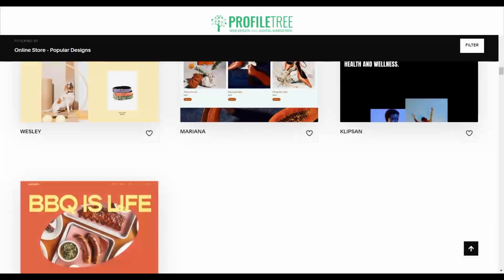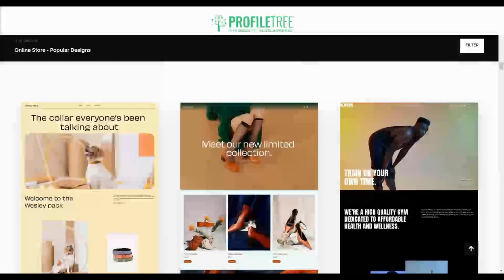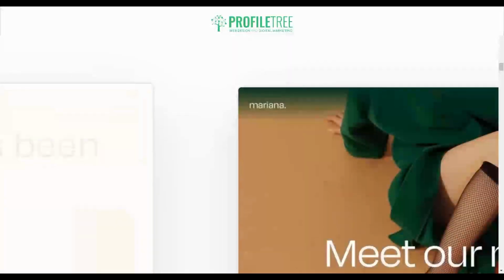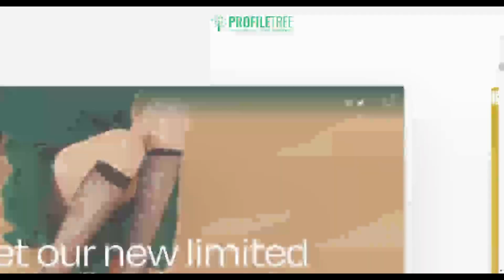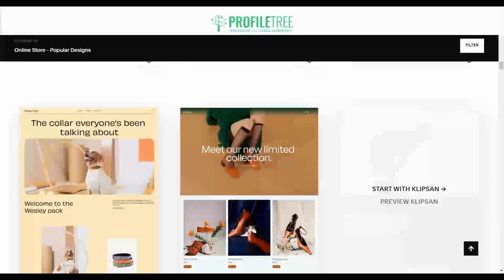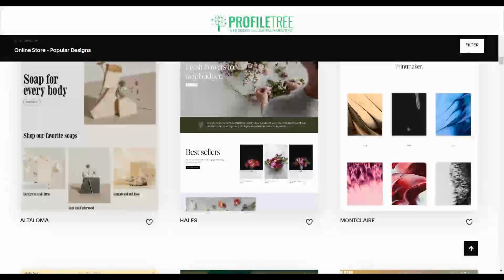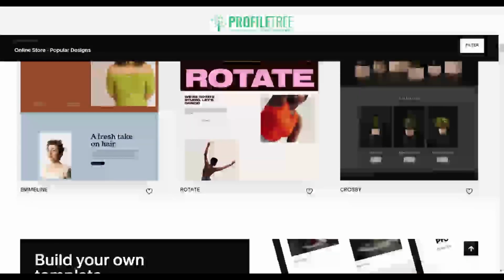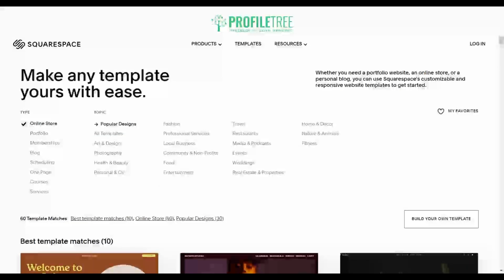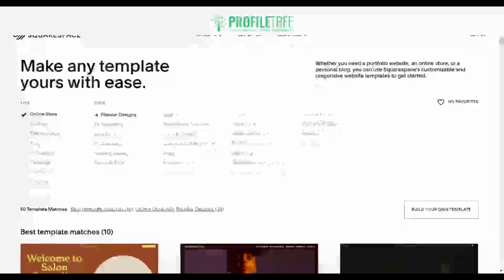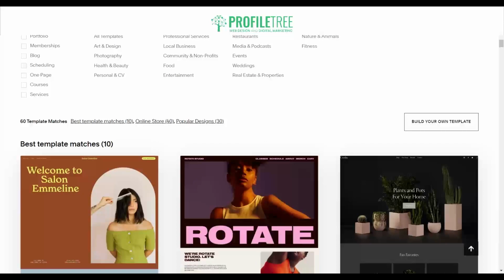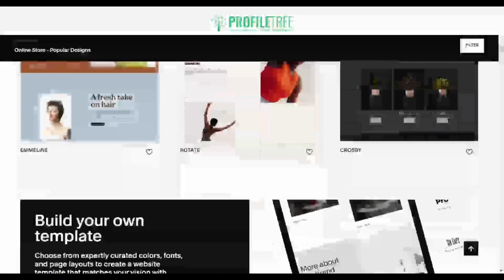If you look closely, you can see that these will have a cart basket on them. If I move the screen a little bit closer, you can see that there's a cart there. This one also has a cart. That one also has a cart. So these are renowned for online store. That's what their type is. So as an e-commerce website or business, these would be the best template matches for you.